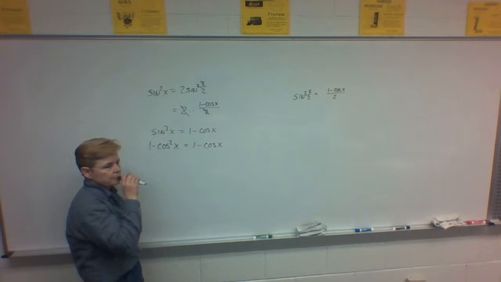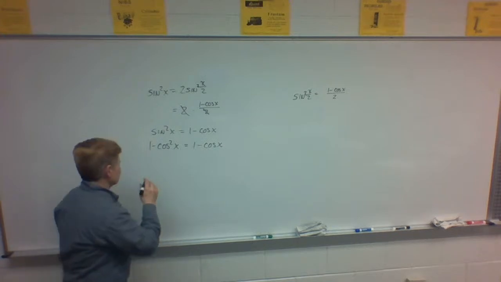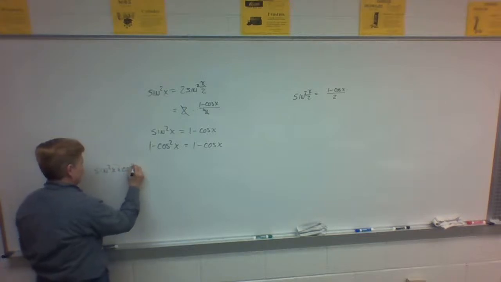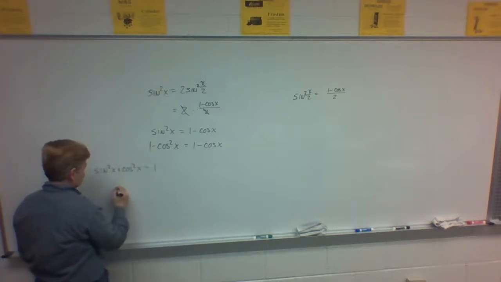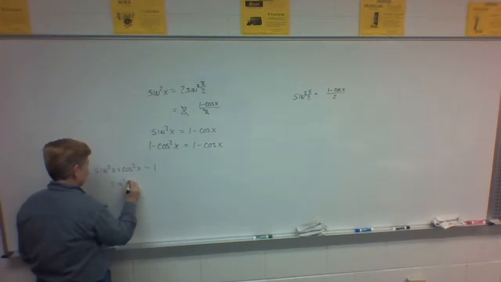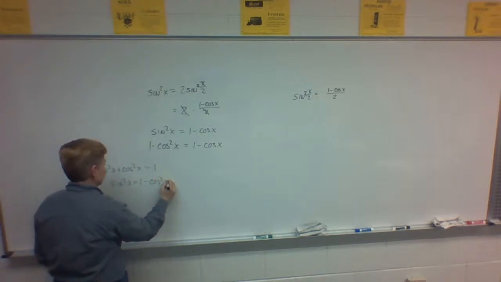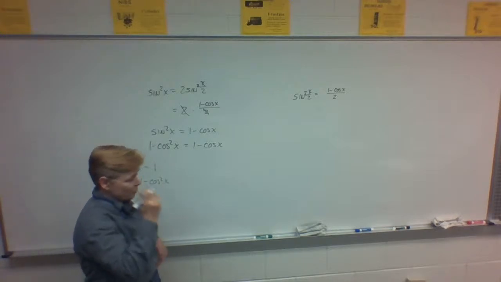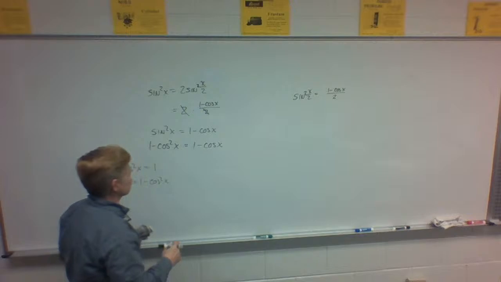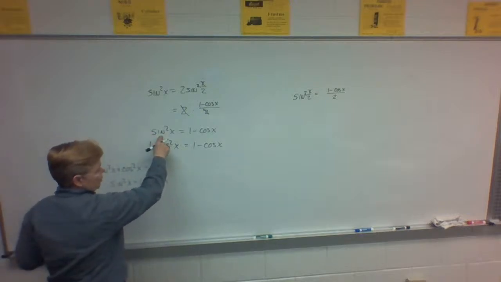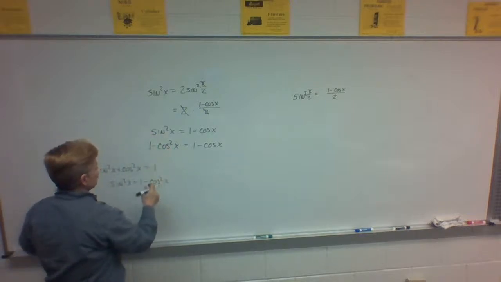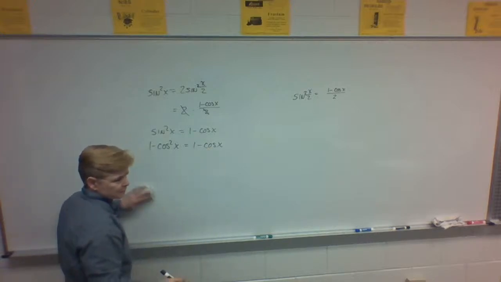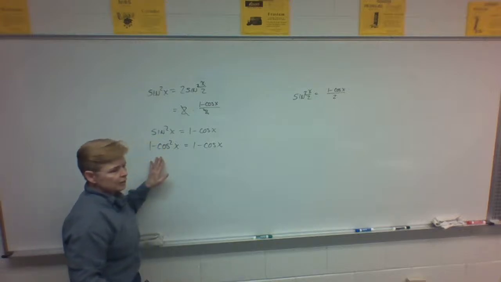Wait, how did you get the 1 minus cosine? Because this is always true, and so sine squared is equal to 1 minus cosine squared. That's something you want to remember really clearly, because it shows up all the time. Replacing squared things with something they're equal to is way easier than replacing single things, because it ends up having a square root in it if you try that. Everybody clear on this little move?